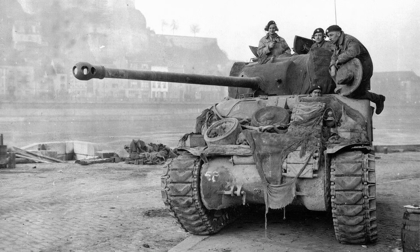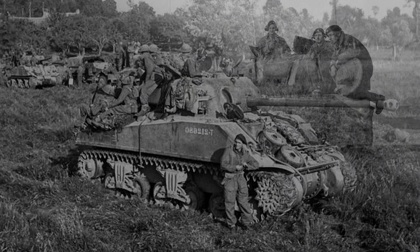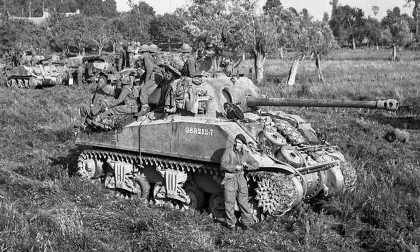The hedgerows did not welcome armour, yet the vehicle waiting in the dust carried a gun that altered the balance between concealment and firepower. Its 17-pounder was forced into cramped steel, but the result could cut through armour that once dominated the battlefield. Crews depended on its stability, its recoil management, and its long barrel that pushed doctrine to its limits. It looked unwieldy enough that even the foliage seemed to lean away.